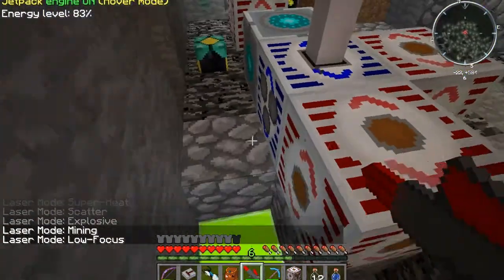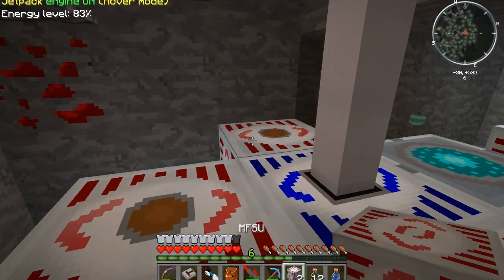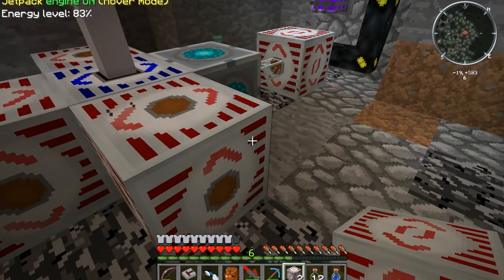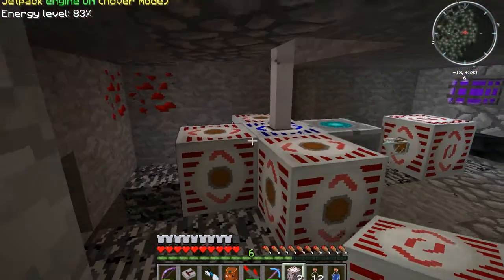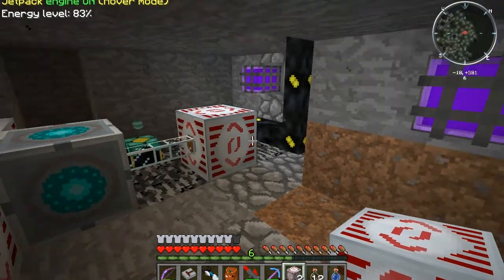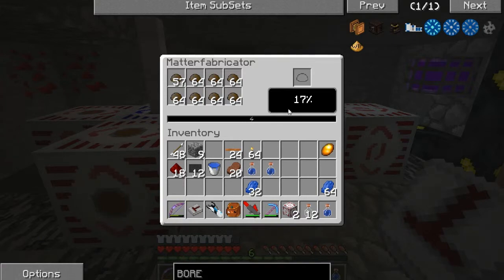Goodness gracious, I've done it. I did it right the first time. And he goes there. Perfect. So now, I'm going to open this room up quite a bit. So, and I'll move him and just let this power just flow directly in here. How much we got? We're still at 17%.